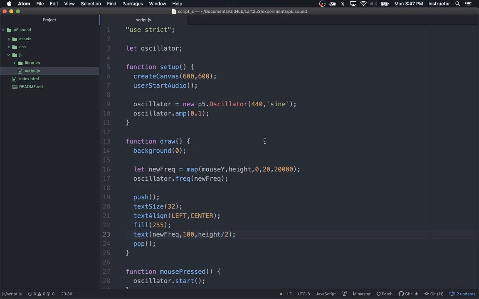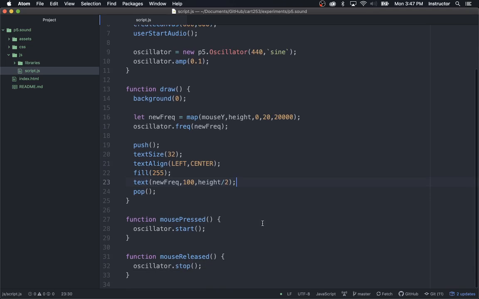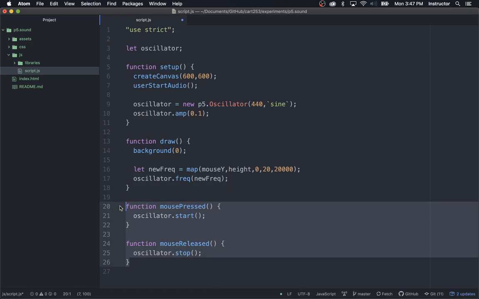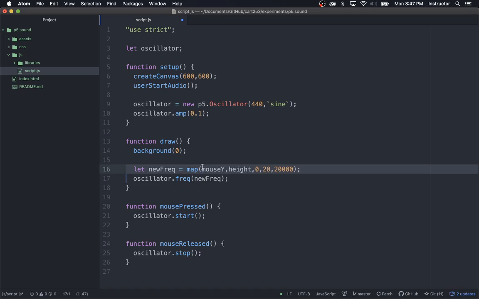Let's continue experimenting. So that was a hearing test that was quite satisfying. This is just our little oscillator setup again. What if we didn't want the user to control the frequency by waggling their mouse around, but we wanted to shift frequencies in another way, kind of animate the frequency without the user. So let's chop this program down a little bit. Let's get rid of the user. Do I want to get rid of this? Yeah, no, we'll keep those, because we'll let the user activate the oscillator. They just won't be doing this mapping thing.